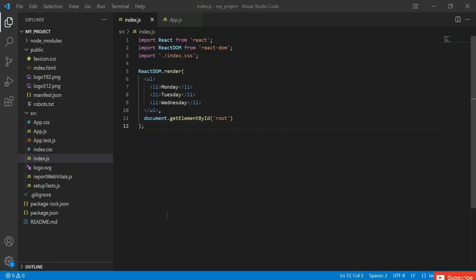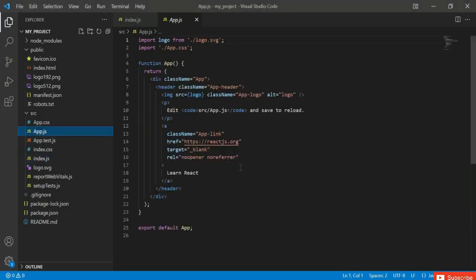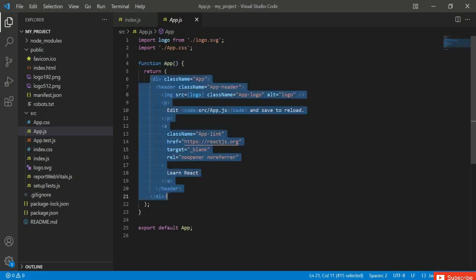We already have a component in our project. For now, we'll make use of it. That's the app component which we removed before from the index.js file. You can find the app component in the app.js file over here. We create a component by creating a function. And the function which we create returns some kind of JSX. Basically, it creates a simple UI element, which we can use and return to the DOM.